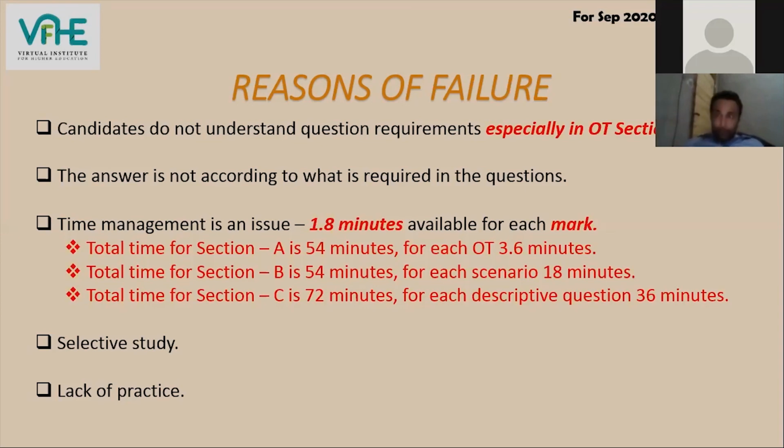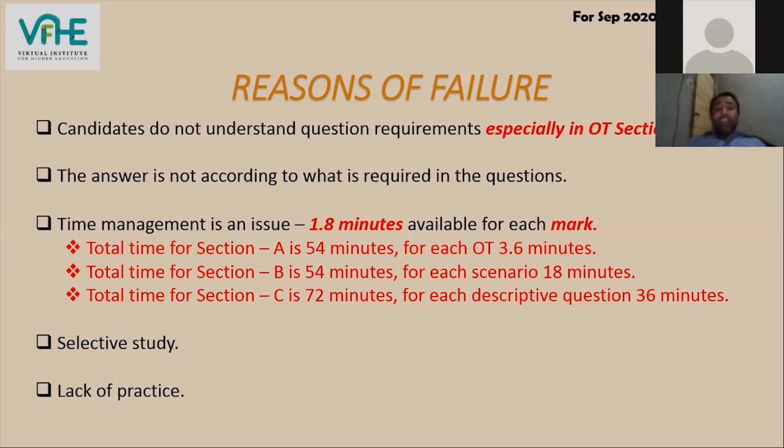Here is a big challenge. What I'm recommending to my students: try to save your time from OT sections and invest that time in section C. But keep in mind, don't overlook, don't be too smart in section A and section B, because section A and section B give you the assurance to pass your exam, because over there you have a chance to get 60 out of 60. If all your OTs are correct, you have a high probability to get 60 out of 60. Okay, so that is the area where you are supposed to deal.